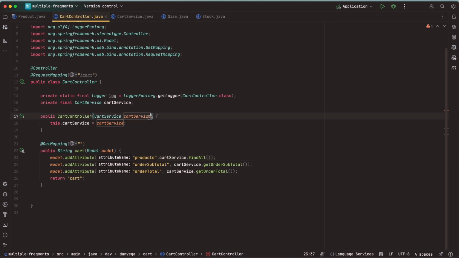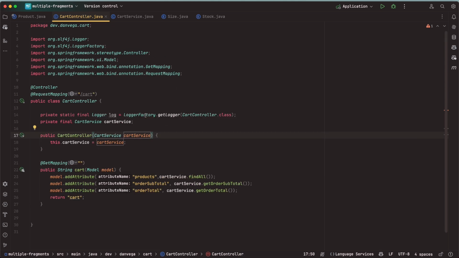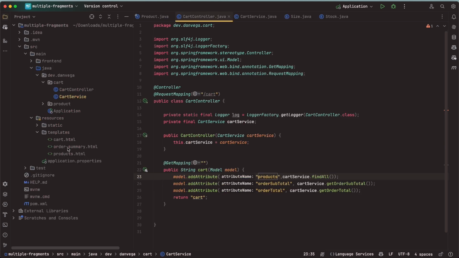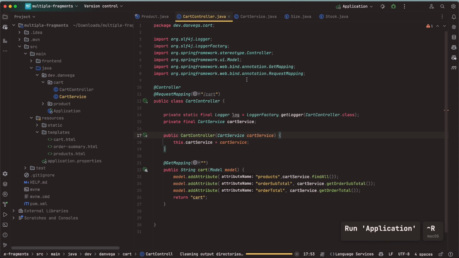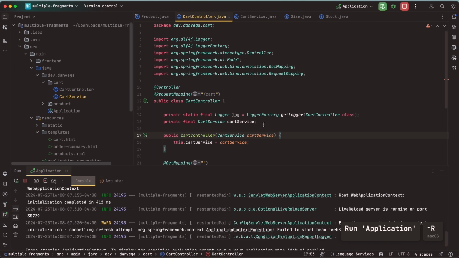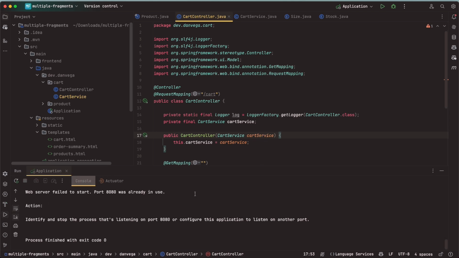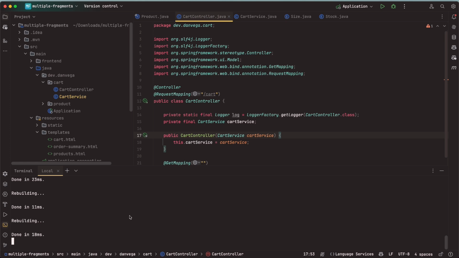I think this should work. Let's go ahead and see if the page will just display, because we have products, which is used in the products HTML. And then we have orderSubtotal and orderTotal, which is used on that order summary. So I think we might be able to get this to just display. Now, it's not going to function how we want it to yet, but that's okay. We currently have something going. So let's see what is going on.